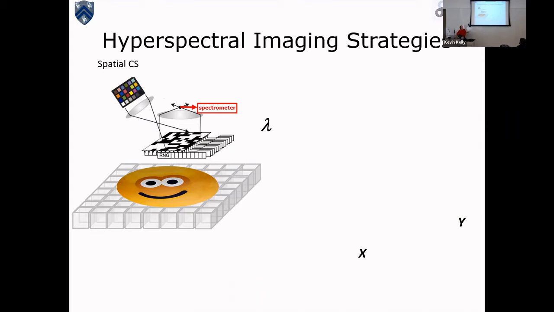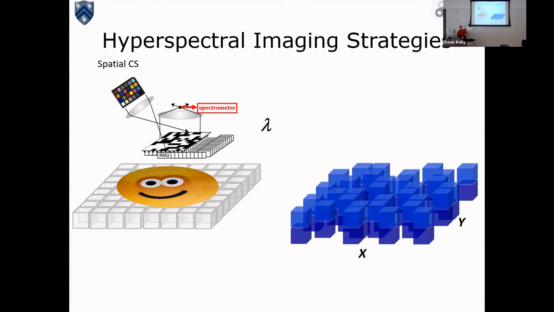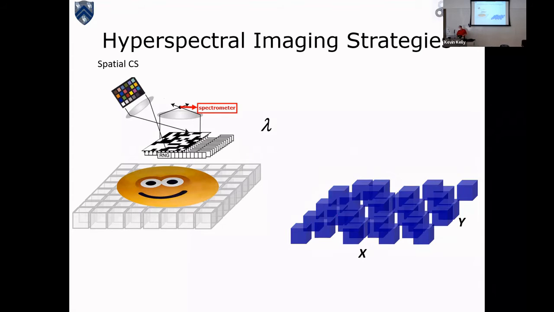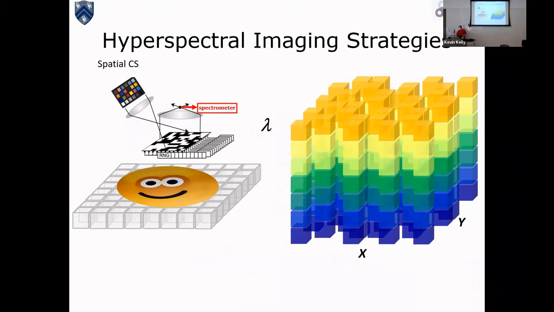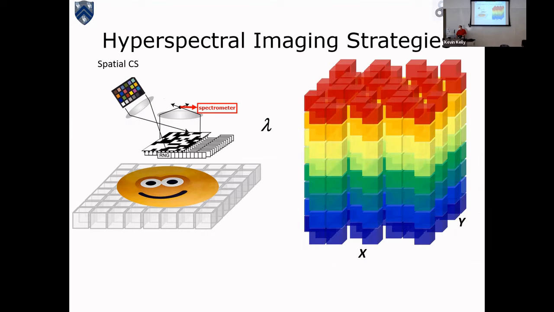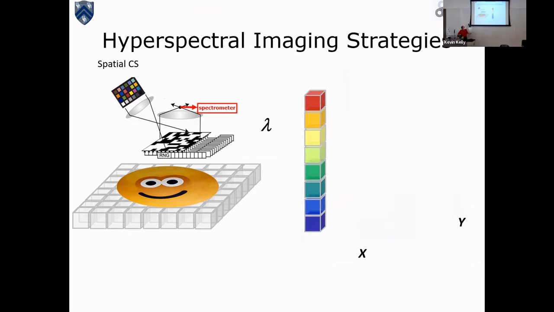So what I showed you before is replacing the single pixel detector with a spectrometer, and that gives us 1,000 different single pixel cameras. And so what that looks like is the same pattern at every spectral channel. You basically take these measurements, and then you change the pattern to a different measurement, and then basically, for every pattern on the DMD, you get a unique mixing spectrum, and then you plug it in and solve for those 1,000 different single pixel camera images.